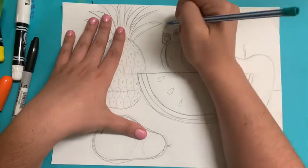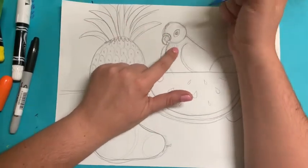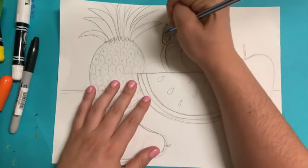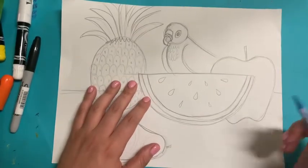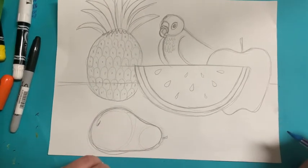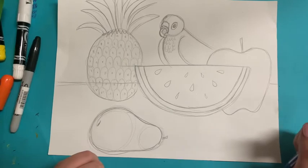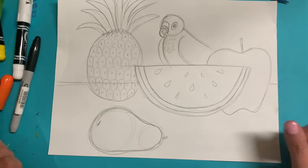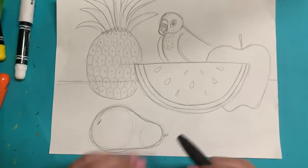Now I'm going to give a little feather on the top. You only see one side of his eyeball because the other side isn't being shown. I'm going to give him a little design here, and I think that's pretty good. I'm going to go over this in Sharpie marker, then erase my pencil lines with an eraser, and then color it in with my color sticks. I'll see you in a sec — I'm excited to color this in!